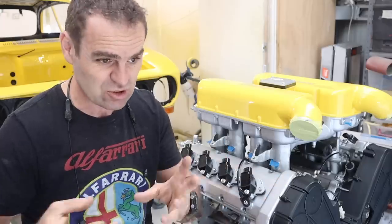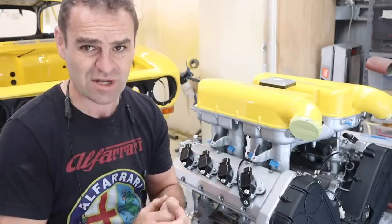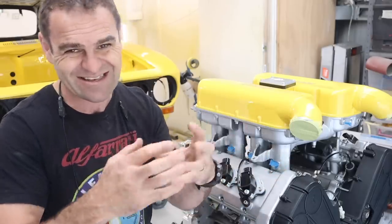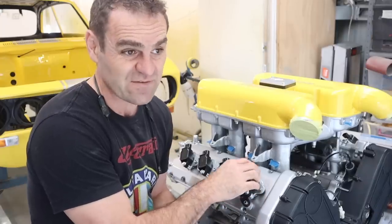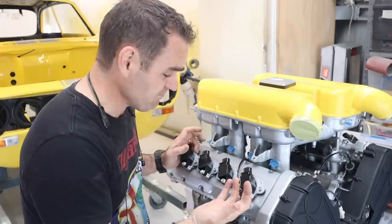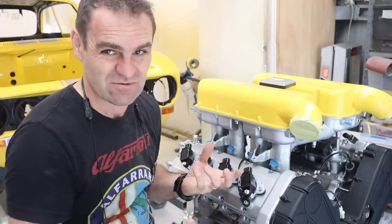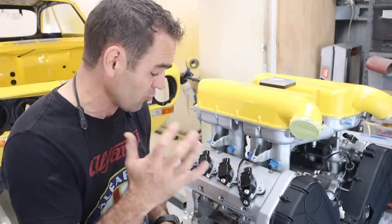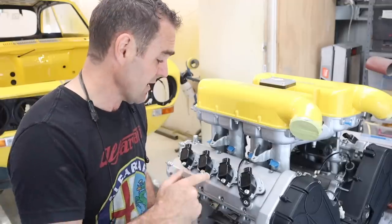Unless you really go to town and paint it or tidy it up, or unless you have access to a really good high quality 3D printer — I've got a basic 3D printer and you can see all the layers and it's not that good. Also I'm worrying about it warping in the heat of the engine bay. This engine bay is probably going to get quite hot, and they would probably warp and just wouldn't end up being as nice. These metal brackets actually look the part — they look really good, they're definitely going to handle the heat.